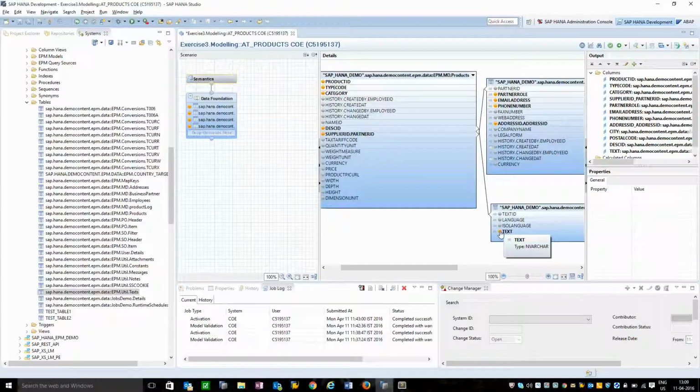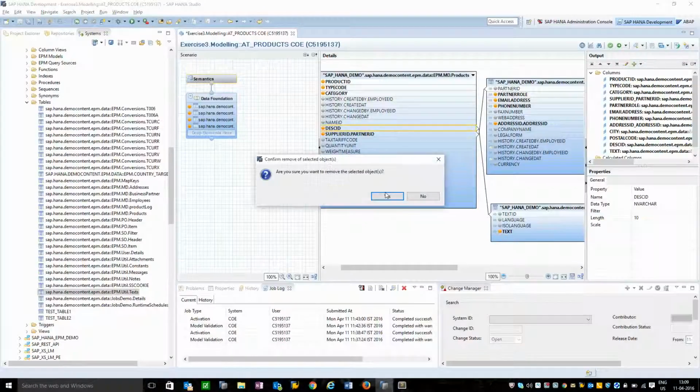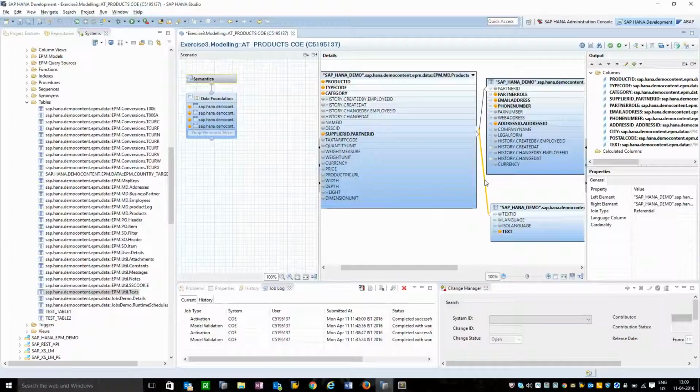Now this output that I'm going to give as text information, I wanted this output to come according to the language in which the user has logged on. So what I'm going to do is select this one and change the type of join as text join, because we are joining based upon the text condition. And here I'm going to select this column language, and depending upon the language column in which the user has logged on, I'm going to take that particular language and retrieve the text in that particular language.